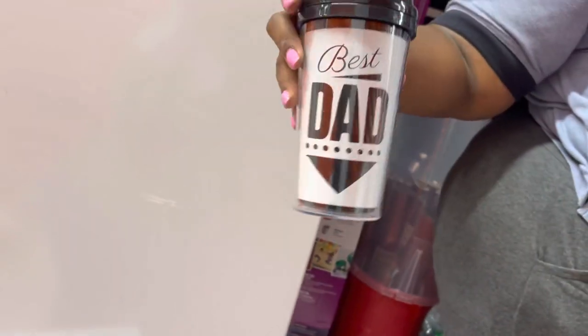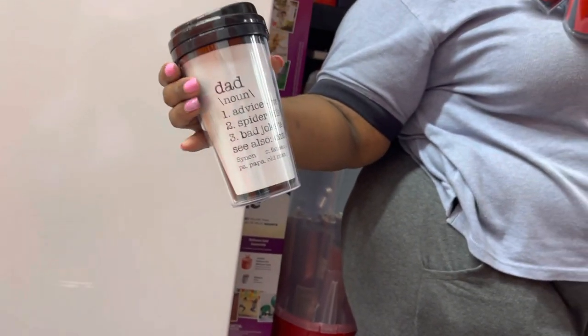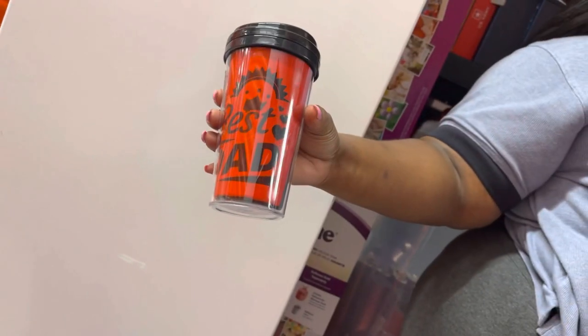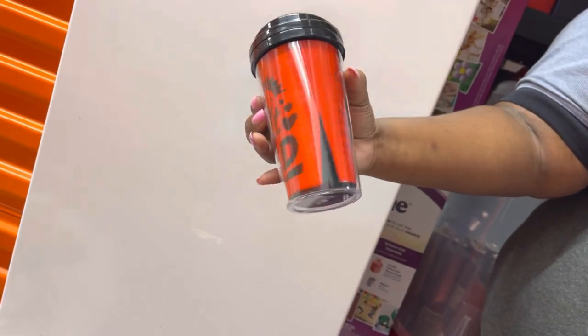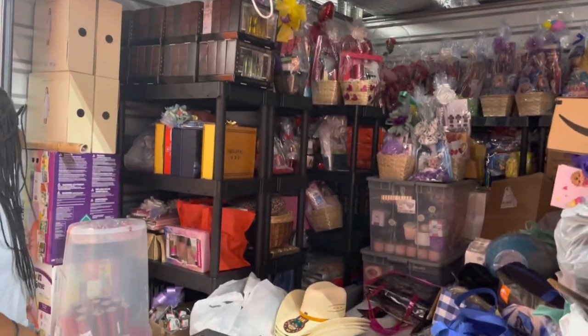And then these dad coffee travel cups I made last year with my Cricut. If you guys want a tutorial on that one, let me know, because that one's super simple, super easy, and so super cute. So there's the red one. I did a red one, I did a white one, and they were inside of a coffee basket.